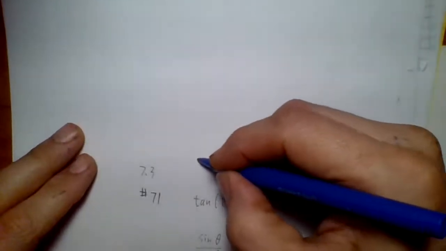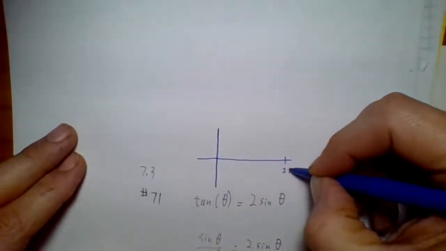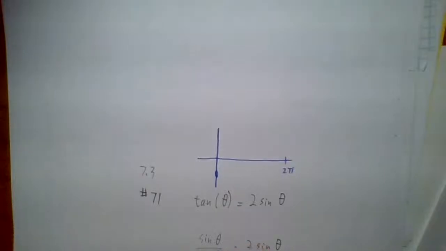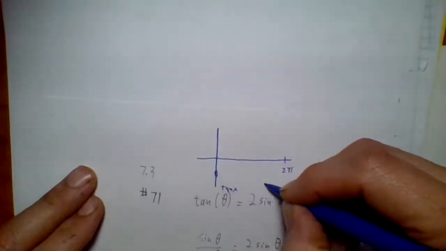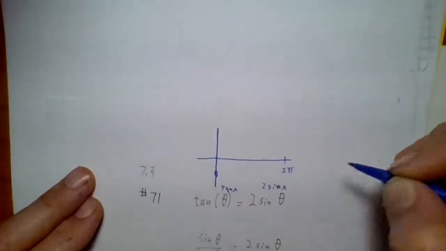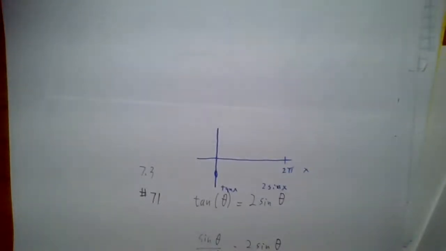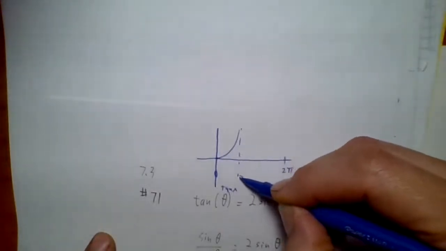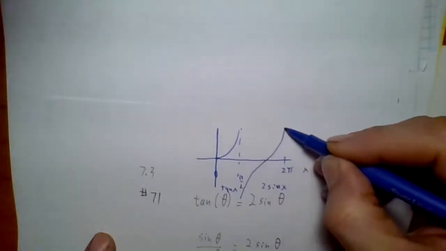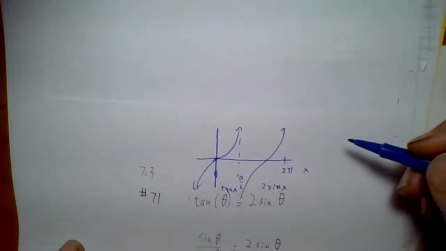The sketch of tangent, if I go to the graph of the function between 0 and 2 pi for theta, or really thinking tangent of x and 2 sine of x, because I'm not thinking of theta as an angle, I'm thinking of x values along the axis. Function graphs. The tangent function looks like this, has the asymptote at pi over 2, and this. That's your graph for the trig function. It continues going on like that.